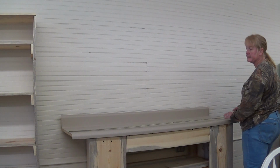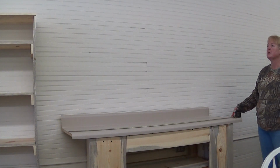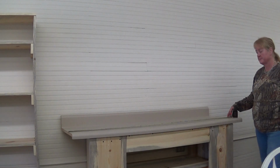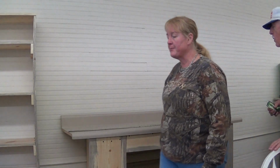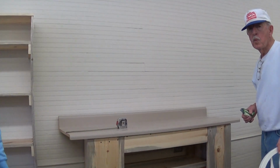Okay, this thing's 64 inches long, Daddy. Mom, you just gotta come over here for one second. What am I doing? Well, I really need your help deciding how long to make these shelves. Let me see if I got this where people can see.